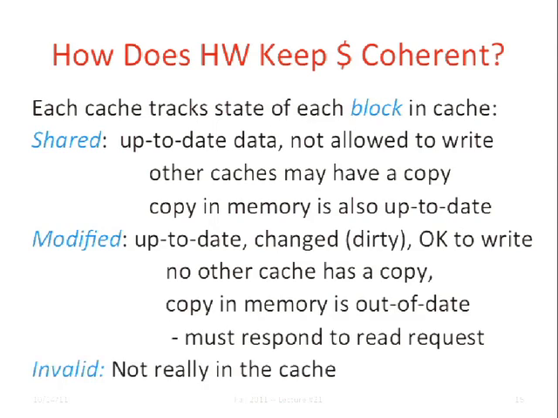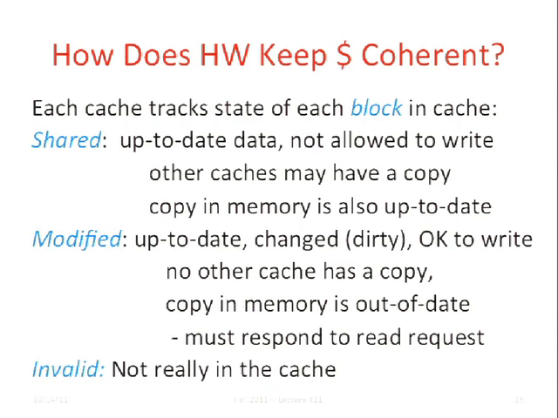Don't look at it. Shared says if you get a cache hit, and you look at the status bits in the cache, and they tell you that that block is shared, what that's telling you is that the data you're looking at is up to date. So that's cool. You're not allowed to write it unless you change its state. If you want to write this thing, you've got to do something else. You can't just write it because other caches might have a copy. And also, by the way, the copy that's in memory is up to date. So that's a good thing.